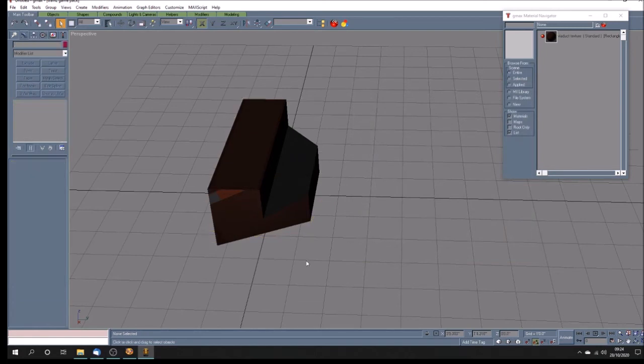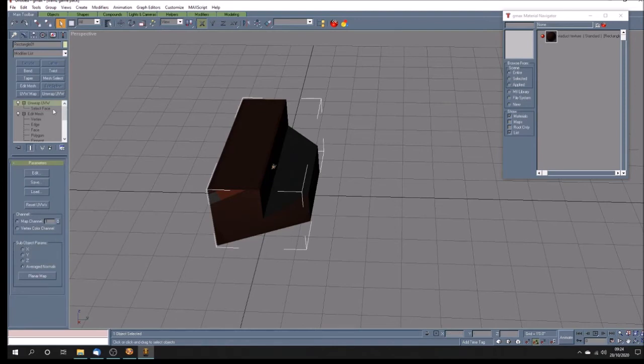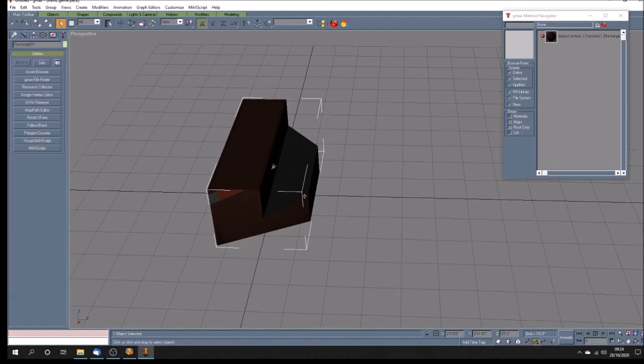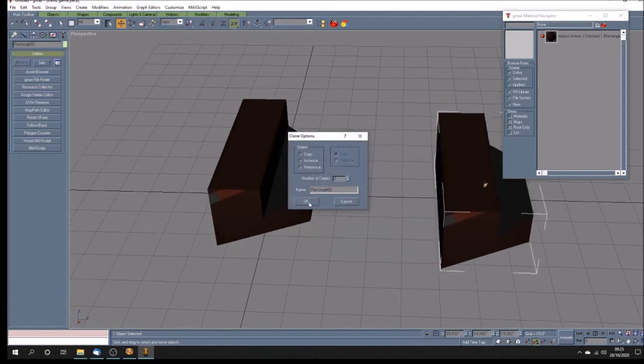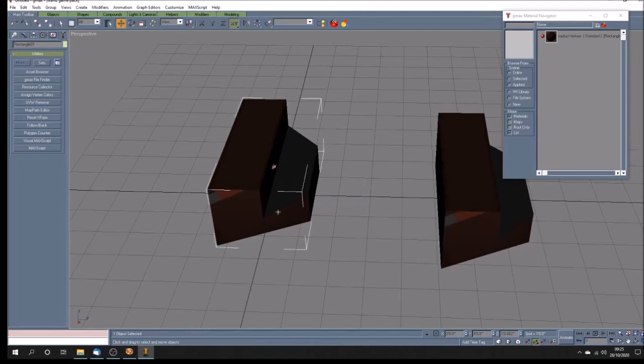How do we solve it? How do we get this back to how it should be? Well, there's two ways we can do that. The first thing we have to do is, if we've altered a mesh in this way, we've got to reset its origins, and there's only one way to do that. And if you think you're going to make a mess, make a copy. Hold down the shift key and drag the copy out. That's the one we're going to work on. If it all goes wrong, we've got one we can go back to there. And also, if we wanted to, we could save another file.